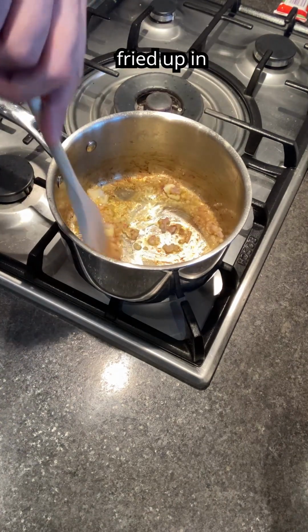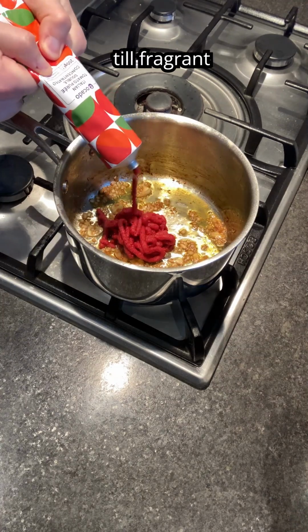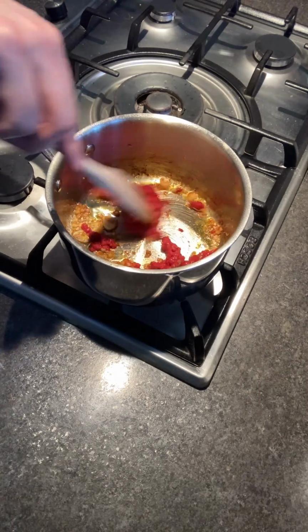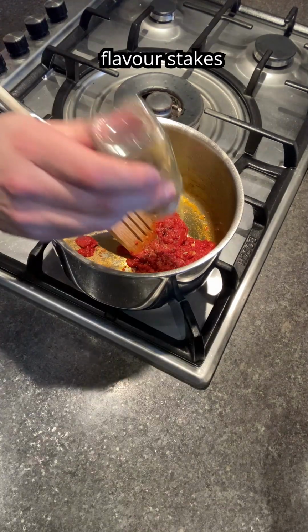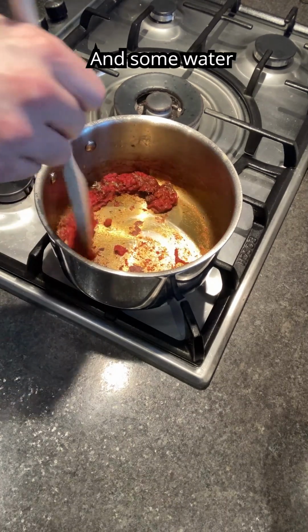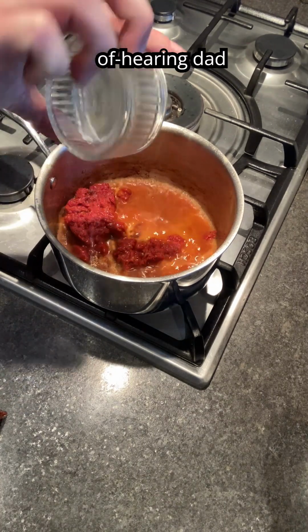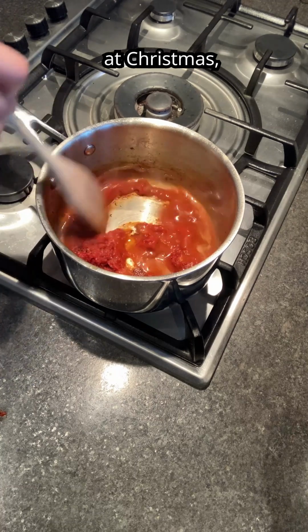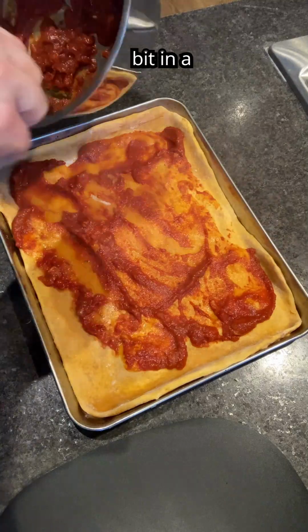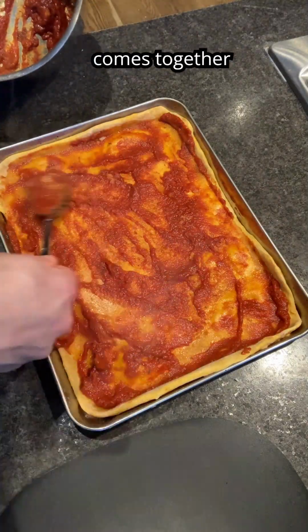Shallots and garlic get fried up in some olive oil till fragrant, and a good old squidge of puree provides the tomatoey bulk for the sauce. Herbs help heighten the flavour stakes, with thyme and oregano doing the heavy lifting this time round. And some water ups the volume, like your hard of hearing dad during the King's speech at Christmas, giving a nice consistency for spreading.